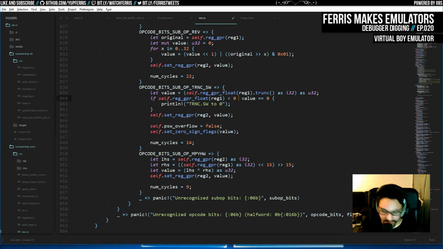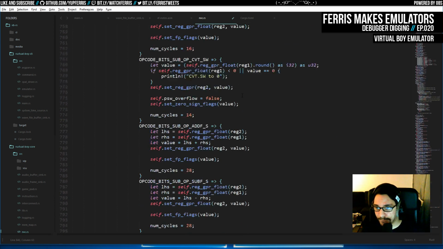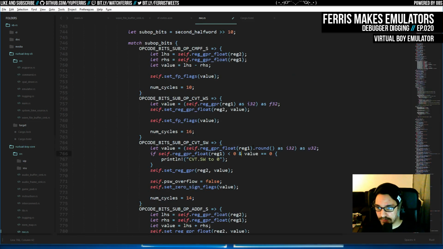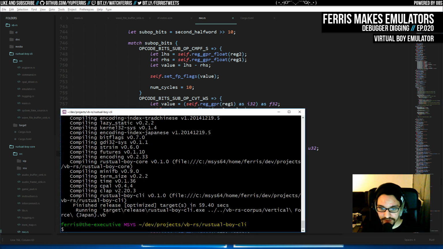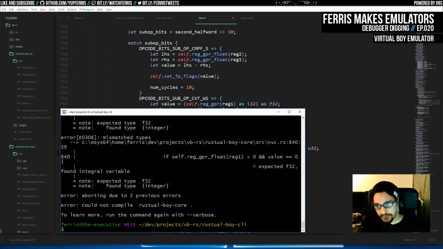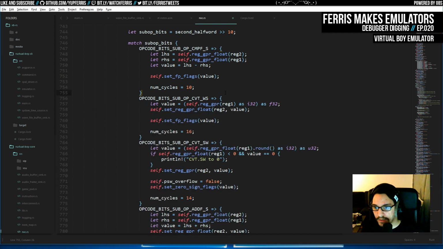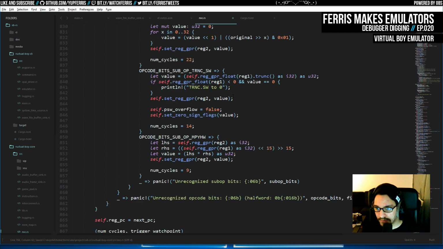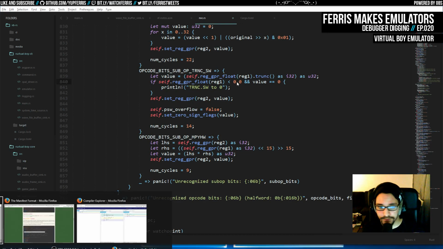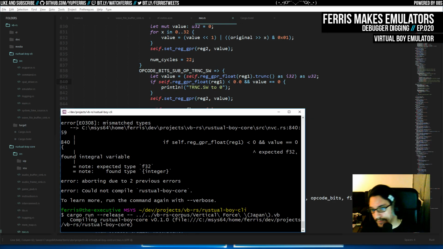Oops, this should have been and. If the float version was less than 0 and we get 0. Still could give a bunch of false positives here, but we'll give it a shot. And of course, this was not correct here for the literal.